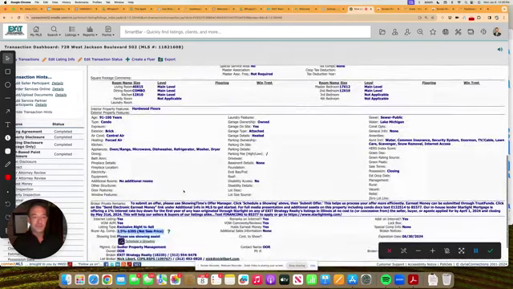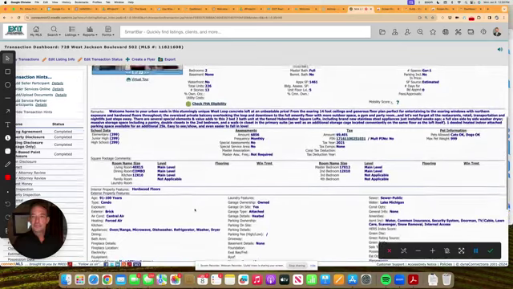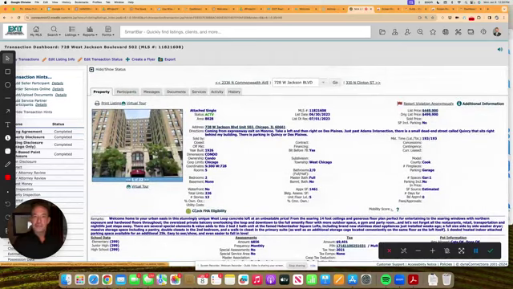But that field down here, buyer broker compensation, is up to you at our office what you put in there. We do have a couple of notes in our office that walk you through that process. And then also on the listing side, the listing contract will have that primary number in there.